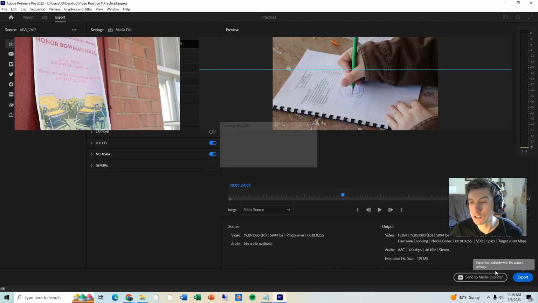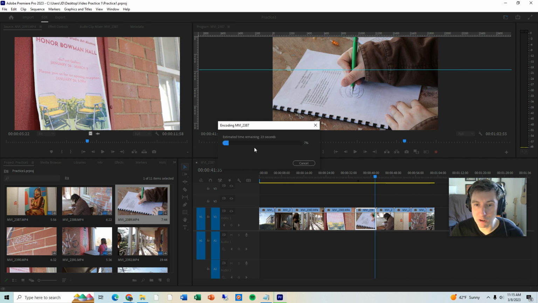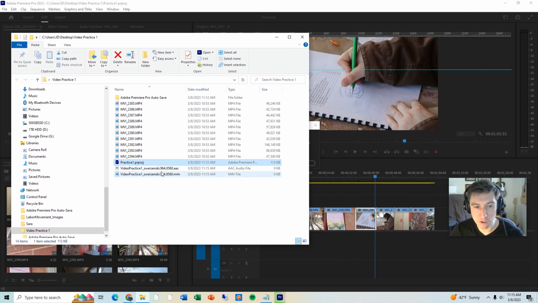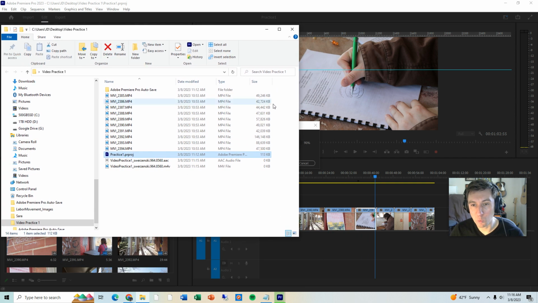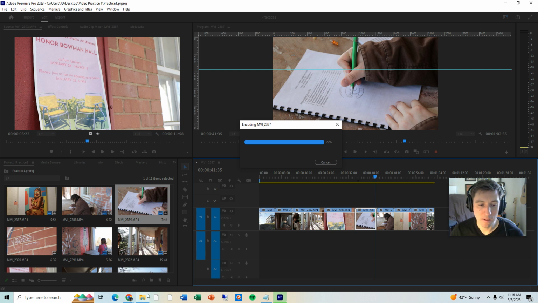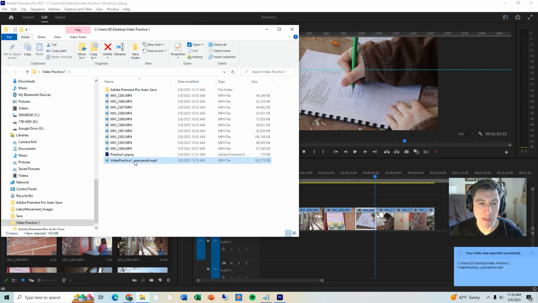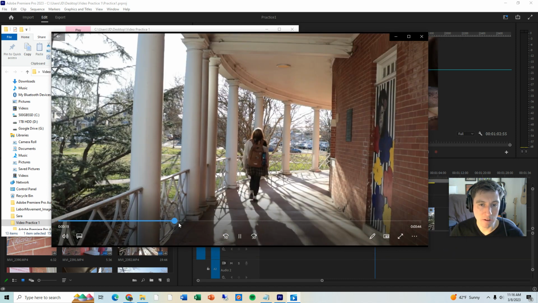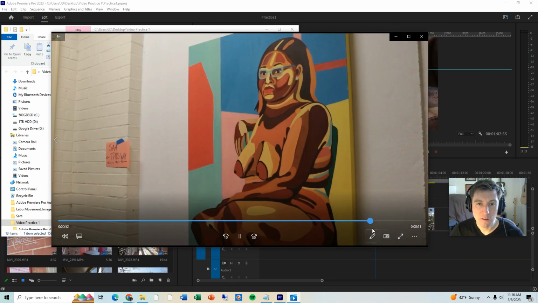I'm going to go ahead and hit export. It's going to take it a minute here. Looks like mine's going to take about 20, 30 seconds. And when that is done, you are going to, in your downloads folder, it's already kind of cooking away here. There's the file. It's not quite done yet, but once this finishes, voila, we now have a video file. And there we go. I can watch that back. And there is my file.